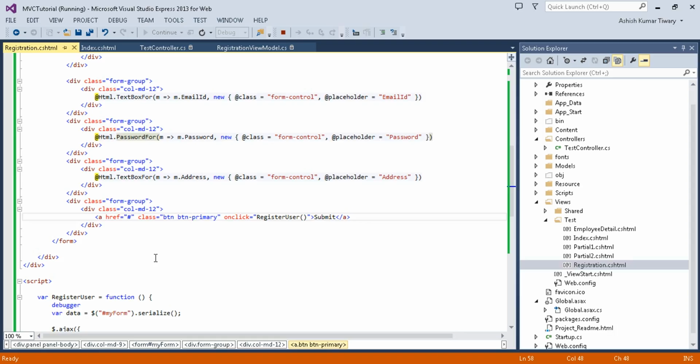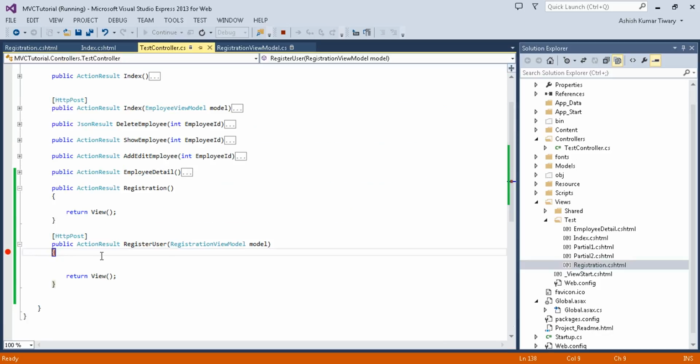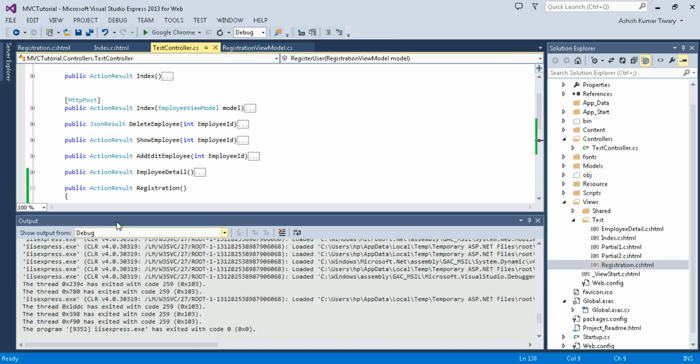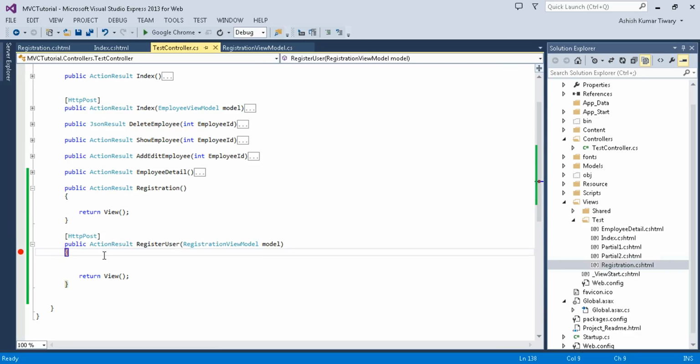Okay, now let's try to save my data at the server side. So I am receiving all the data in this view model, so I need to put that data into my entity classes.